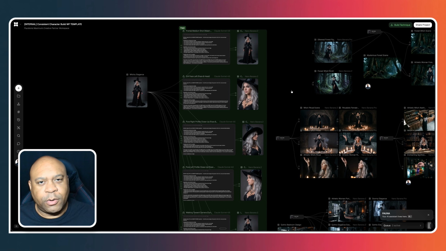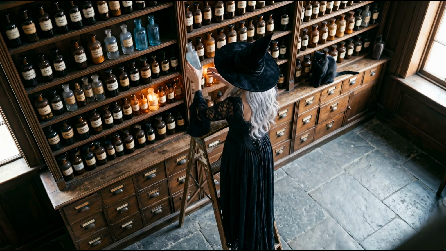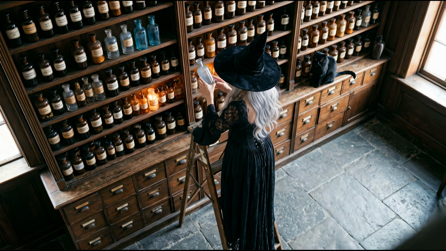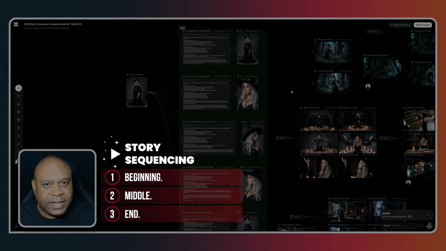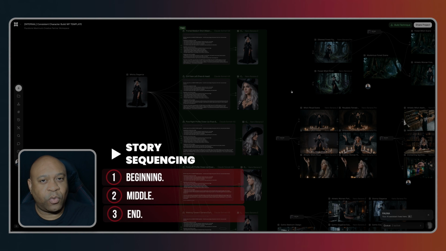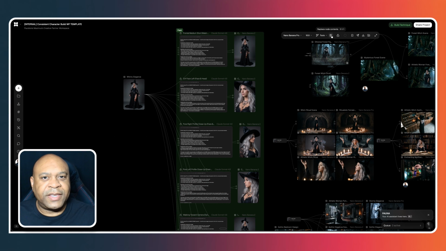And what I'm going to be doing with my students is essentially giving them a lazy way to kickstart their AI short film, doing exactly what I did, which is taking an AI character and sequencing it so that it tells a story from beginning, middle, and end. And this is going to be one of the multiple ways that I'm going to be showing my students how to kick this off. And with that said, let's revisit some of the current ways to actually create consistent characters, and I'll let you know which method I currently prefer.